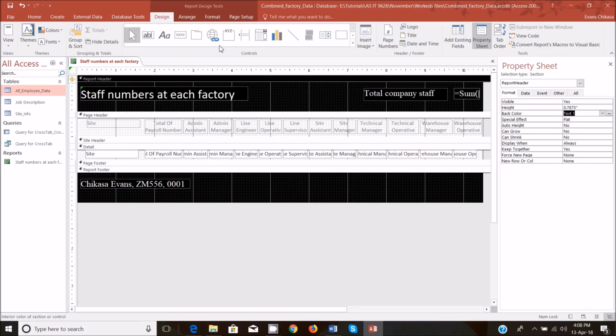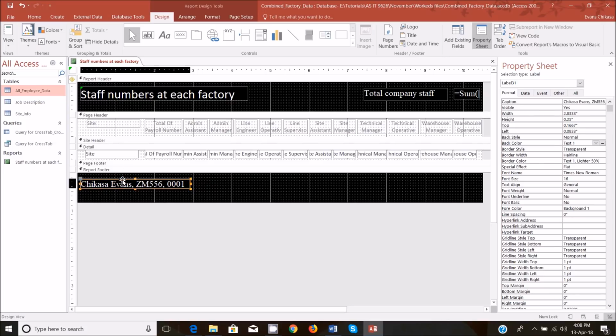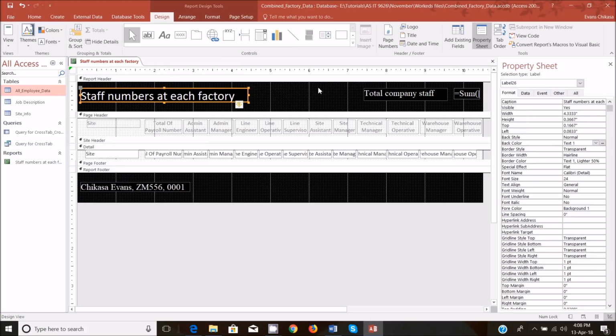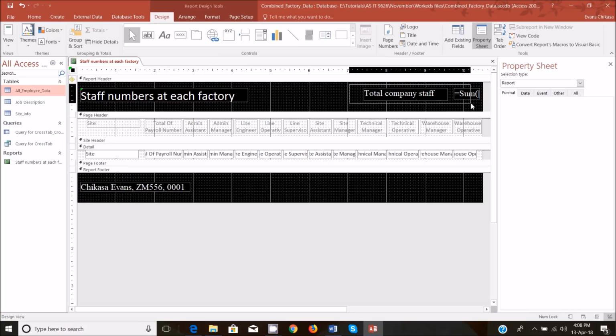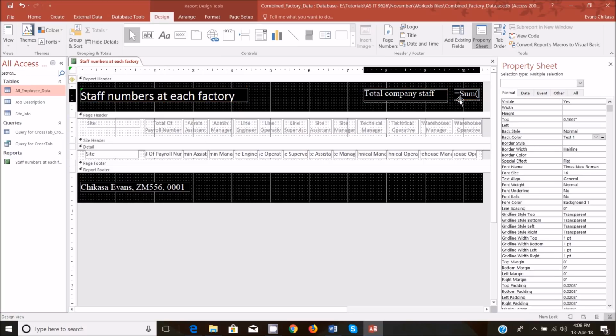So that's fine. So this is 2 centimeters, and then you can just go ahead and align it center so that it is in the middle of the report footer. And this one also, just highlight it and push it down.